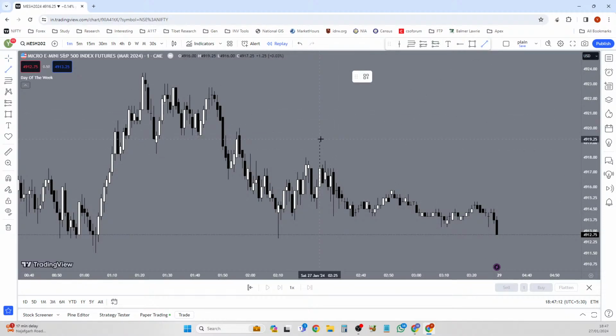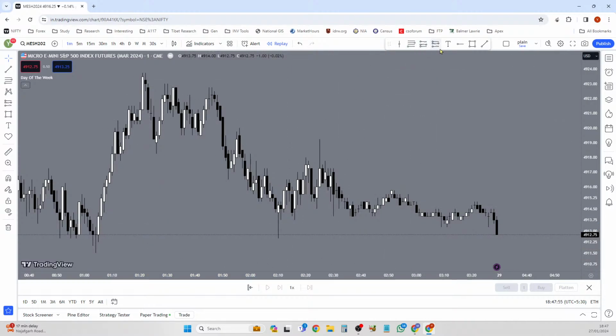Now, trend line can be utilized for marking it like this, which I never use it like this. All I want this trend line to be used for is when I want the line to be shorter. Let's say I'm marking the high of this candle, and I do not want this line to extend up till the end of it. Let's say I just wanted to have it till here. So I use the trend line for horizontal purpose, but for just a limited distance. So when I don't want it extended right, I use this trend line. So that's one thing that you can utilize.